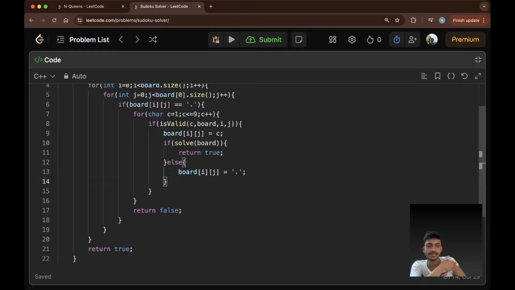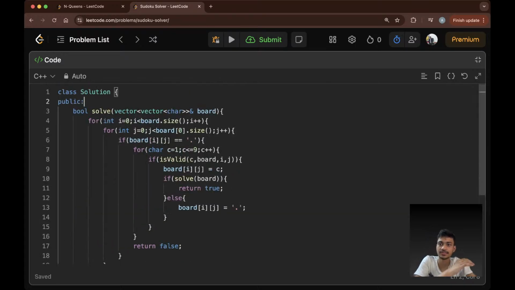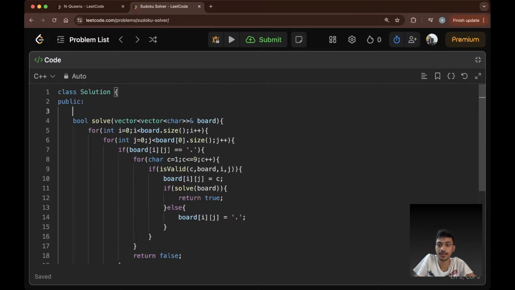Okay, and then it will see whether it is valid or not. If it is valid, then all these things will happen. After all the positions, we haven't found any spaces. That means we have already filled it up. So return true. Now only one thing is left, which is to write the valid function. Bool is valid.